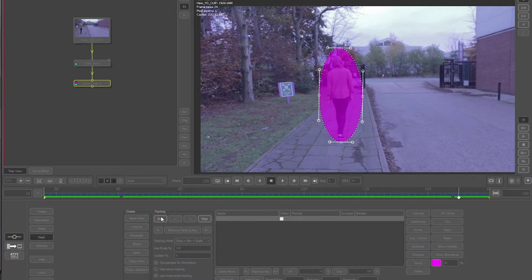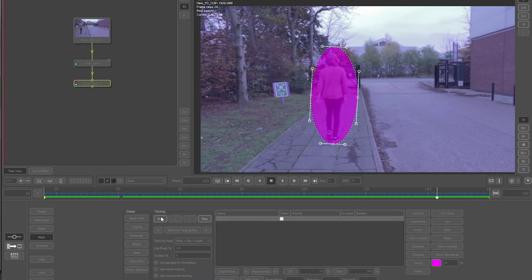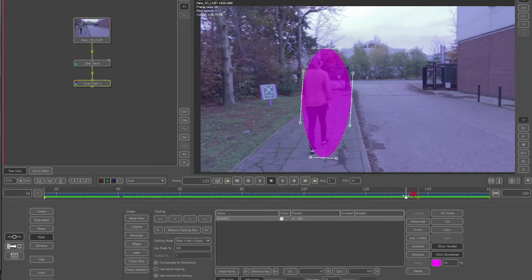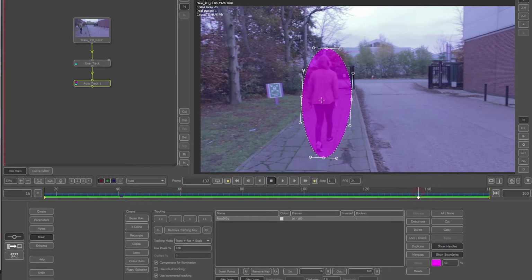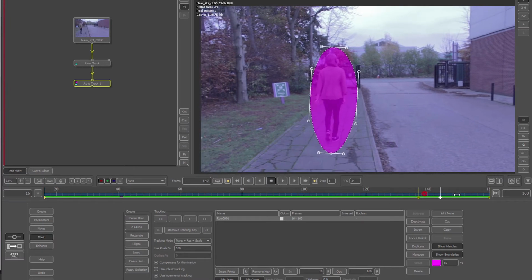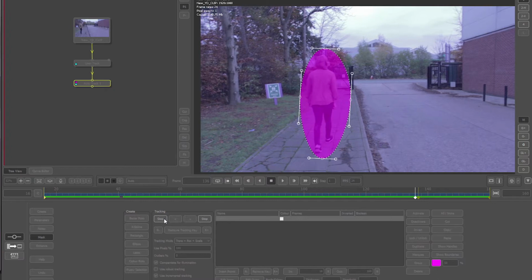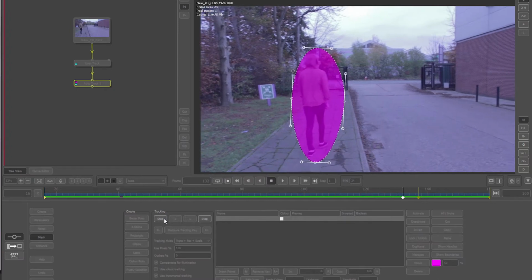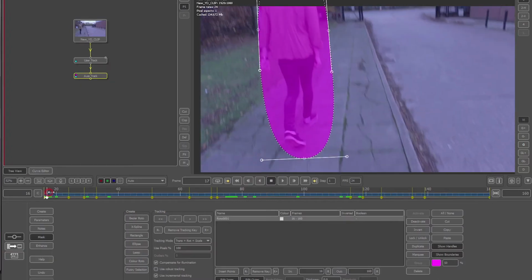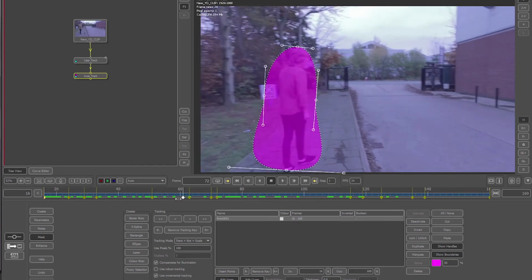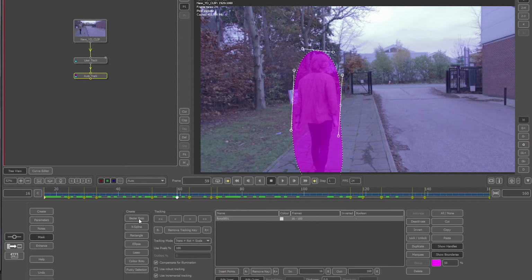Obviously at parts things will start to pop out of the mask. Just stop the track, you can adjust it manually, get all the points back in, and then just carry on tracking it. I'm just going to do this for the whole shot. Obviously this is just a rough mask, it doesn't have to be perfectly accurate. So here you can see the finished thing. I've done it till the end of the footage. As you can see, the person walking doesn't leave the purple mask, which is what we want.